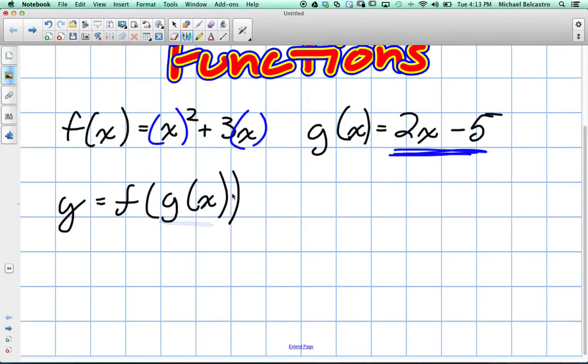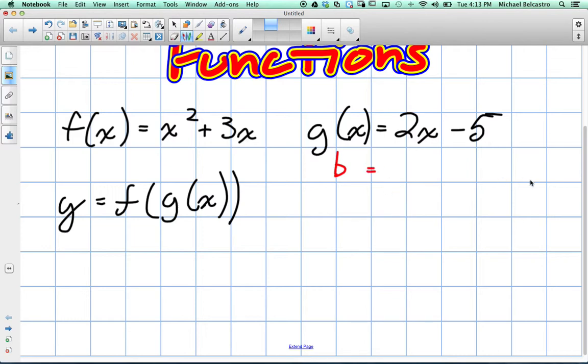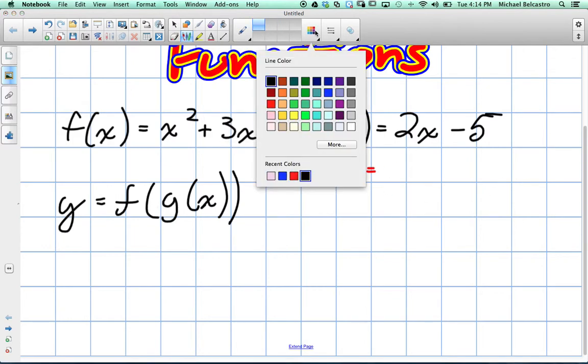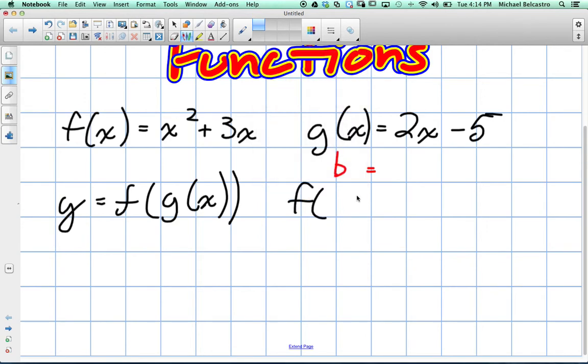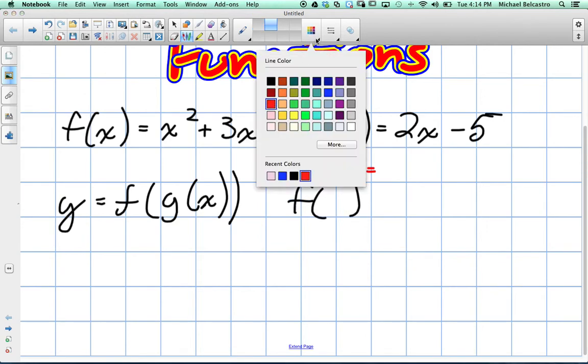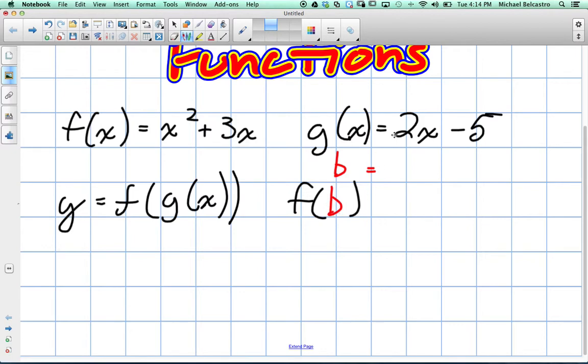Okay, so this is very similar to if g at x was maybe just equal to, let's say we gave it a letter, maybe something like b, right? Maybe we call this function b is equal to all of this. Well, then essentially we'd be finding f at b. Okay, so that's what we'd be doing. Since b is equal to that, we'll be plugging that in for everything. So I'll plug in the function first to show you the function notation, and then we'll plug in what's equivalent of it.